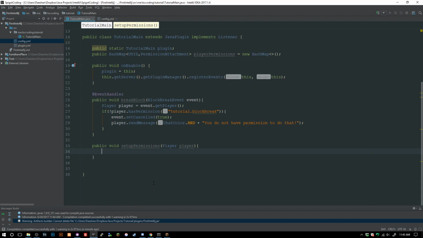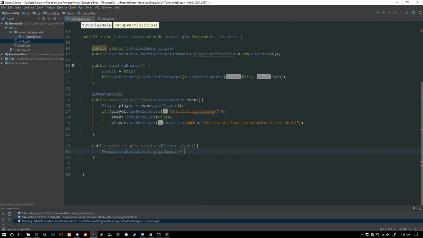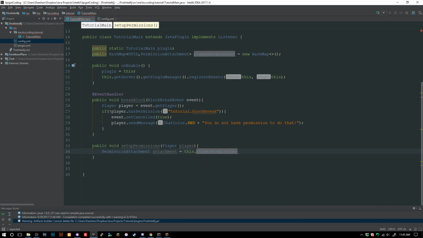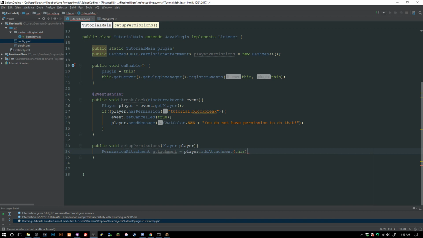And then in here we're going to say PermissionAttachment attachment equals player.addAttachment, and it's going to be this, being the plugin. Next we're going to say this.playerPermissions.put, player.getUniqueId and then attachment, because that's what we made it as.